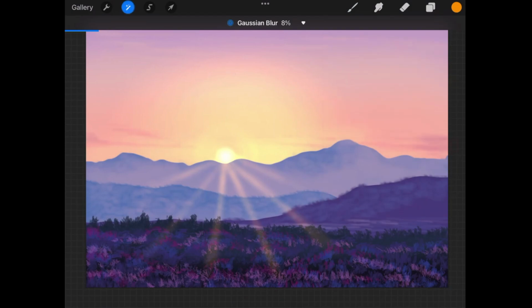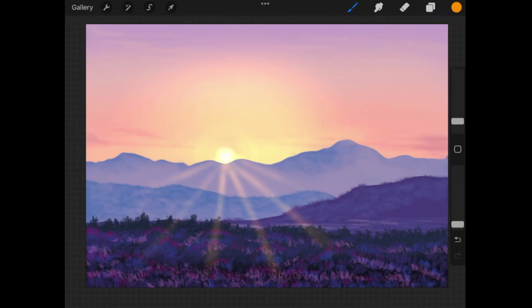Wait, what? Oh, it's because I'm still there. I was like, oh no, where'd my taskbar thingy go that lets me control the size? I lost it.